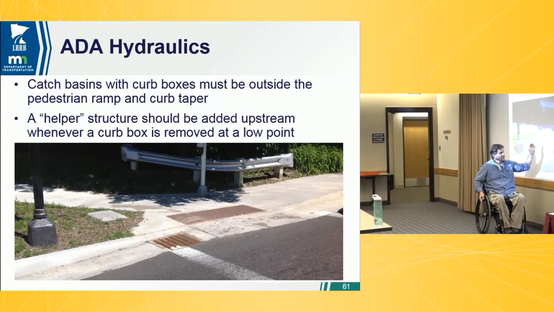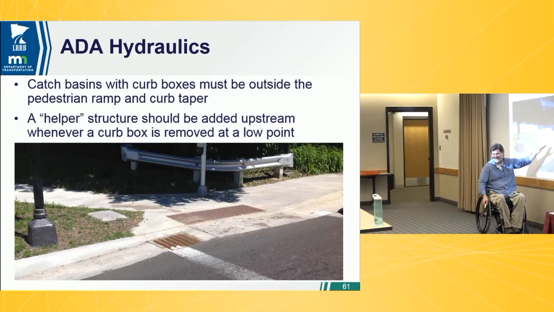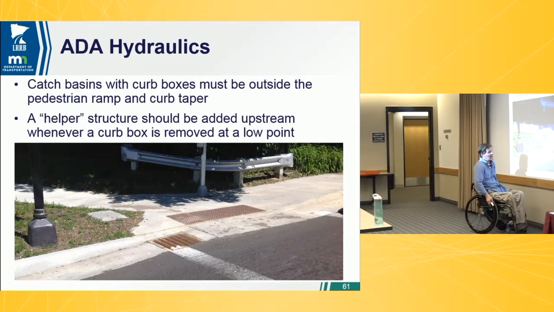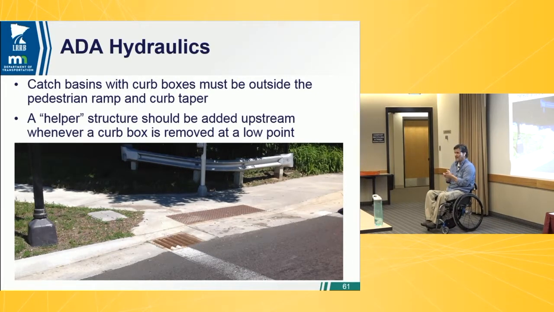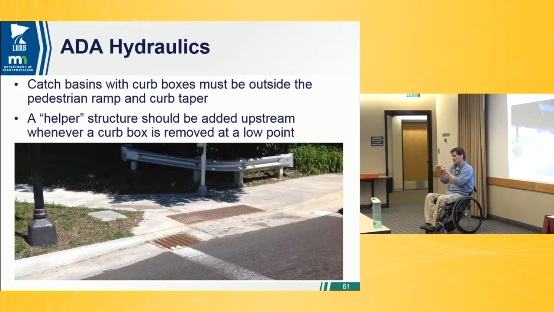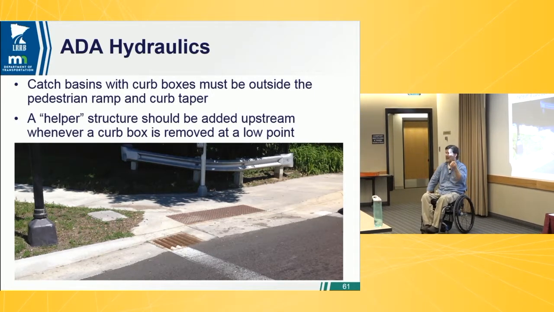But also we like to talk about if there would have been a curb box here, we would always remove it if it's in your curb taper because it can't be there because it's got to meet those slopes. So we're removing a lot of curb boxes in those situations. And actually MnDOT is saying if it's an on-grade inlet, we never even install curb box inlets anymore. They don't take water in, it all just passes by. The only time we use curb inlets are at sag points, at low points. So we keep them there because our grates will clog and that'll be the overflow. So, if you're at a low point removing a curb box, you may want to add a helper structure.